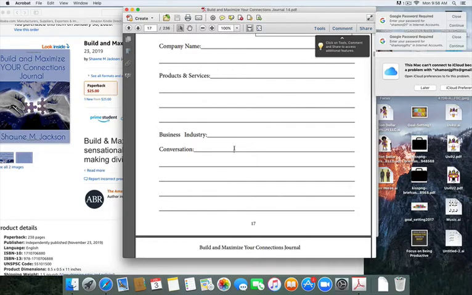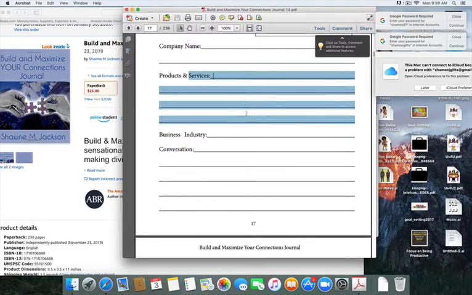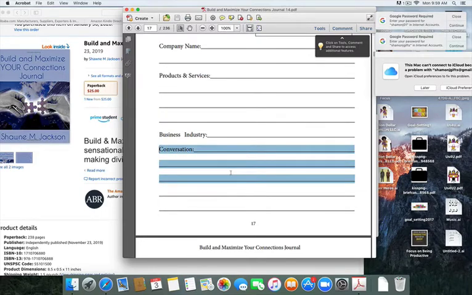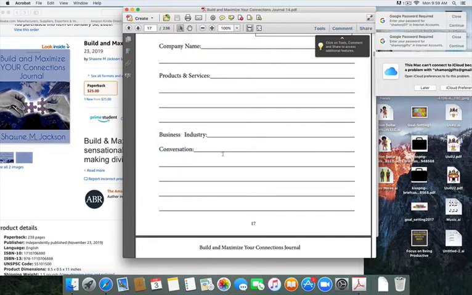If you have some details about the products or services that they offer, you can put it in this conversation part. Like if they have so many products that you can't fit them all in these four lines, now you have this conversation part where you can write down more details. Let's just say you met with a company, and we're going to do something very, very simple.